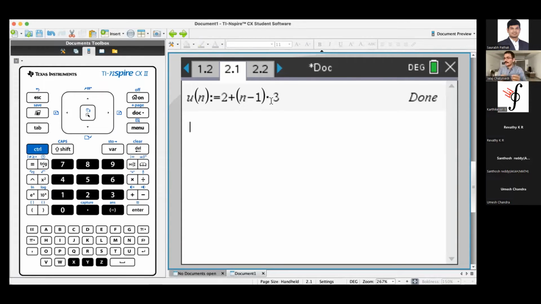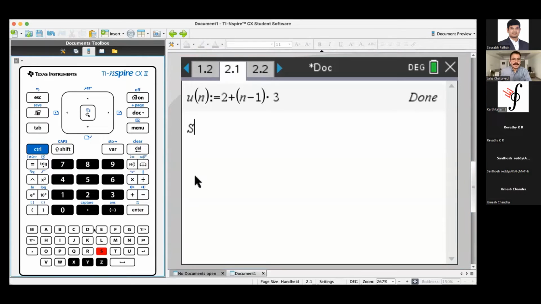Here, we can just type, either in the computer or calculator, sequence, S-E-Q. You see again, it's italic, but the moment you type Q, S-E-Q, it has become bold, meaning it has some meaning. Sequence, a bracket, we have already defined the nth term, so Un is your nth term, and U is bold, meaning it has a meaning, Un.